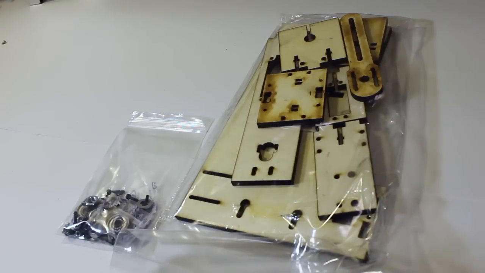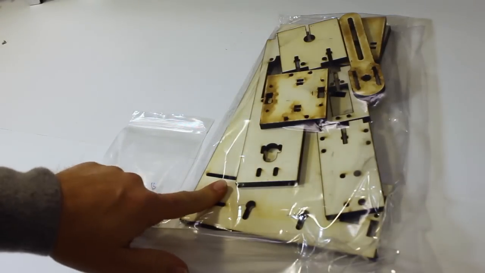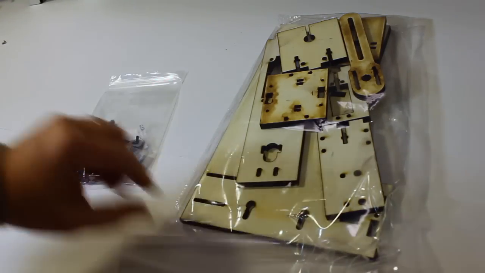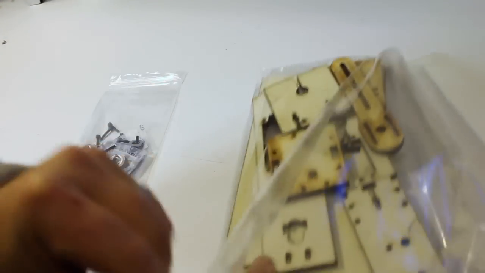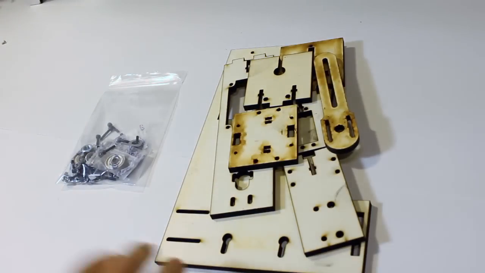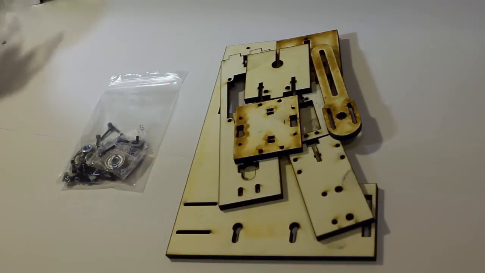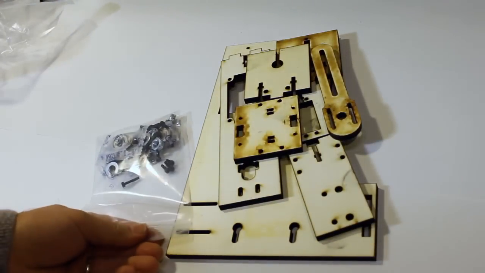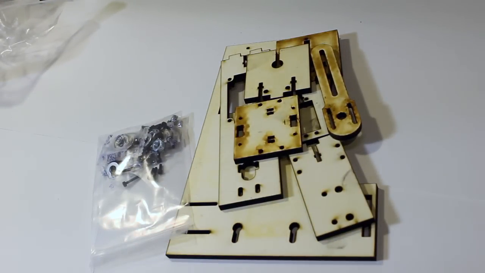To begin assembly of your filler winder, start with the laser cut pack and hardware pack. Pull out all the laser cut pieces, begin pulling off the masking tape, open up the hardware, and sort out the nuts and bolts.